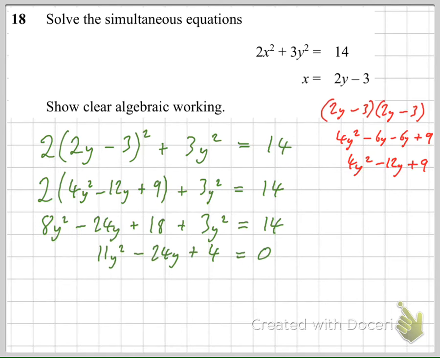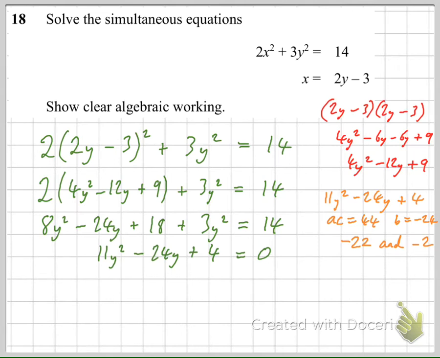If you want to do it by hand, then again we're going to have to come out over here out the way and just work out how to factorise that expression here. Well, 11y squared minus 24y plus 4. Note down what AC and what B is. So AC is 11 times 4, and B is just the number of y. I'm looking for 2 numbers that times to give 44 and add to give minus 24. And after a short search, you'll find that those are minus 22 and minus 2.